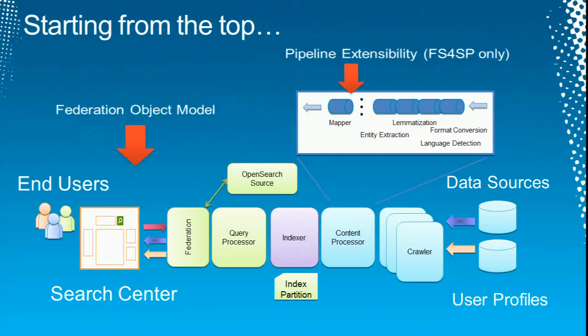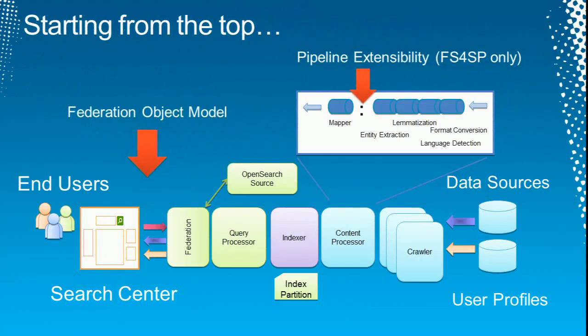So, as we start from the top, this is a diagram that may be familiar to folks who know Fast Search for SharePoint. We start off on the right-hand side with the content that's coming in. Everything comes through our crawler when it comes into SharePoint Search. And the crawler is the aspect that goes and tells us when we should be looking at data sources, how often we should be looking at it, how we log it, all those kinds of things.